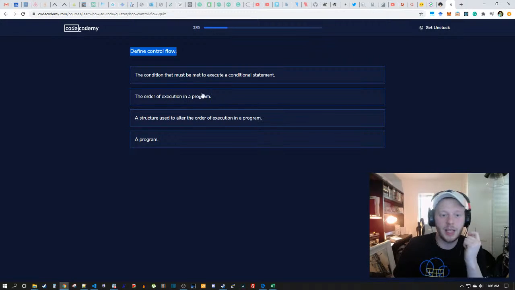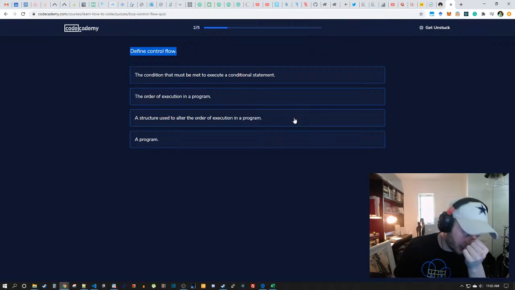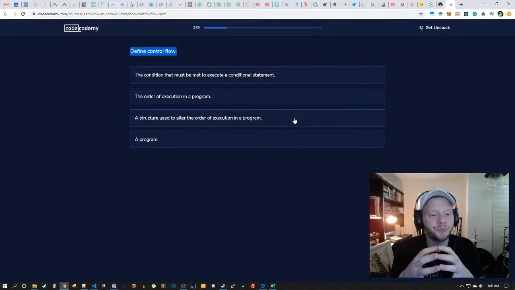So they said it's the order of execution in a program. I think that's fair. A structure used to alter the order of execution of the program. Okay, yeah, and so the structure would be like the series of if blocks.